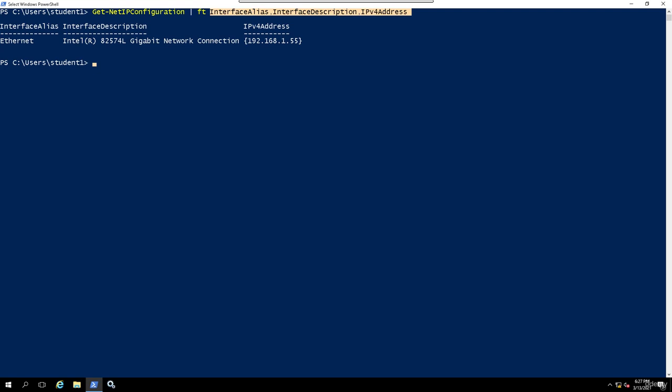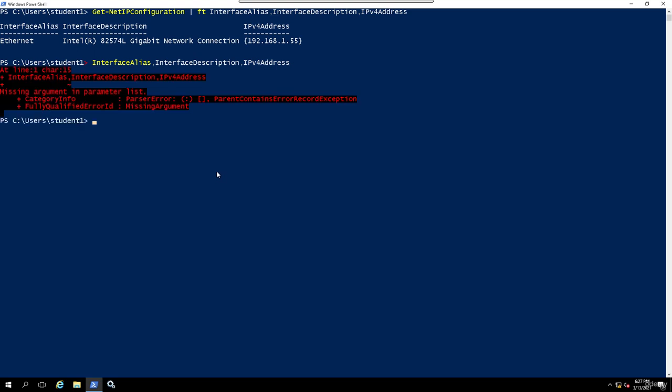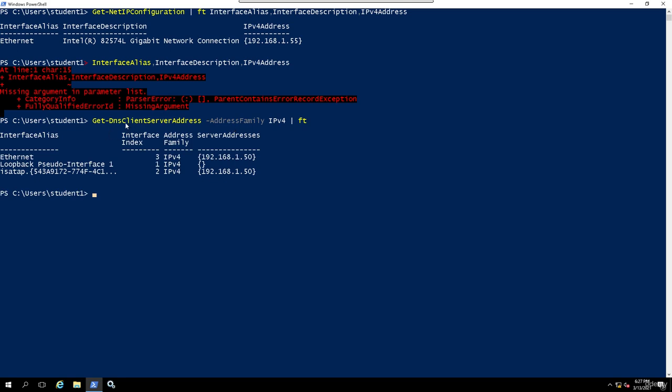Another one that you want to take a look at is the DNS client server address. And let's see, what did I do? Okay, so I did interface alias, so we want to do Get-DnsClientServerAddress. And for this one, you're just taking a look at which one is the DNS client.